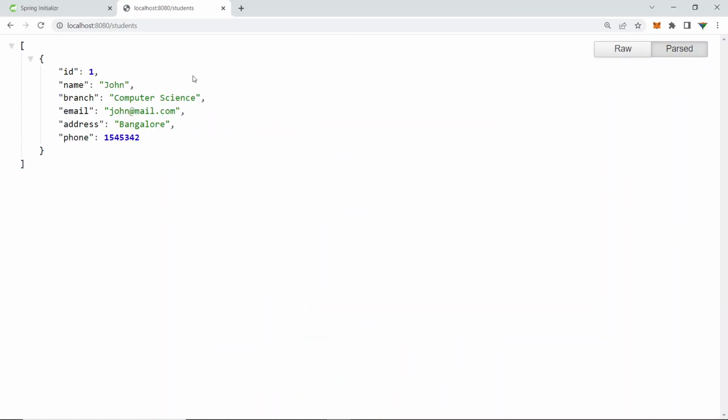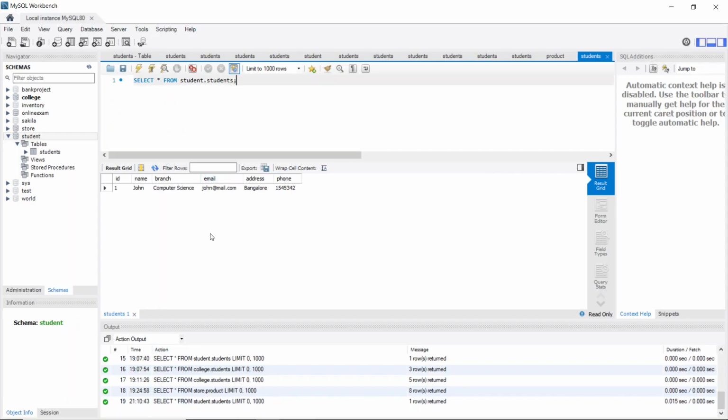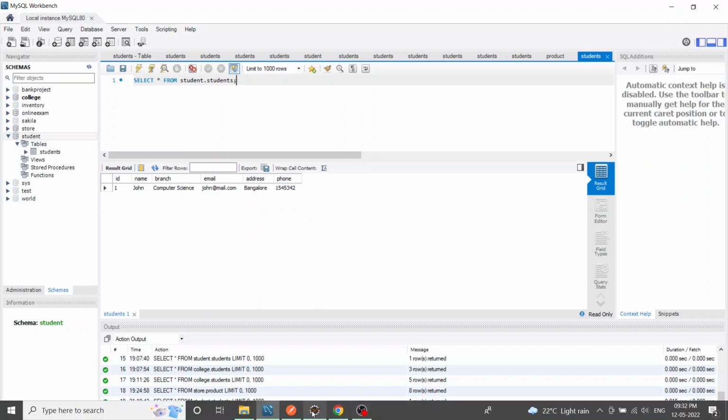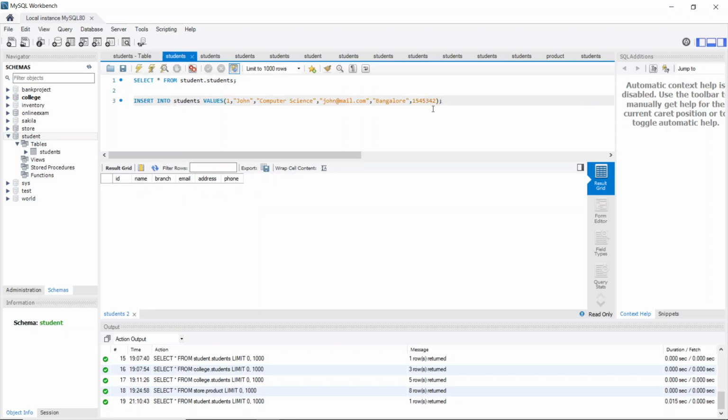We have only added one record, right? So now we'll go to our database and try to add two or three more records and fetch them. I'm not going to touch my Eclipse again. Eclipse is starting; I'm just pushing the data into our backend, our database. Somewhere I have already written the query over here, so I'll take this query and modify it.